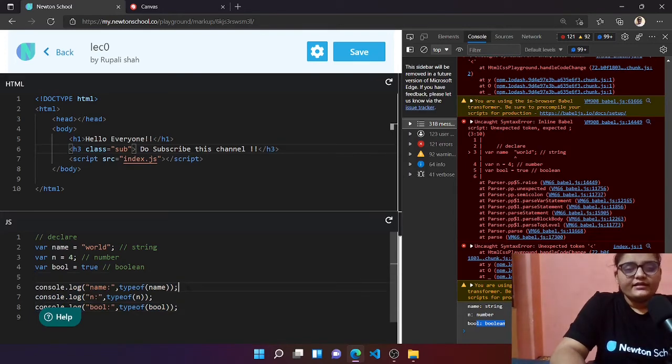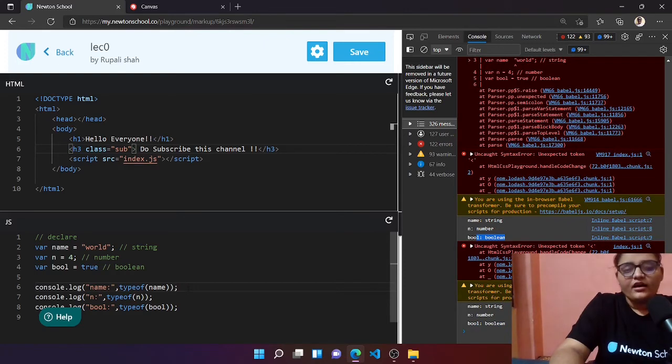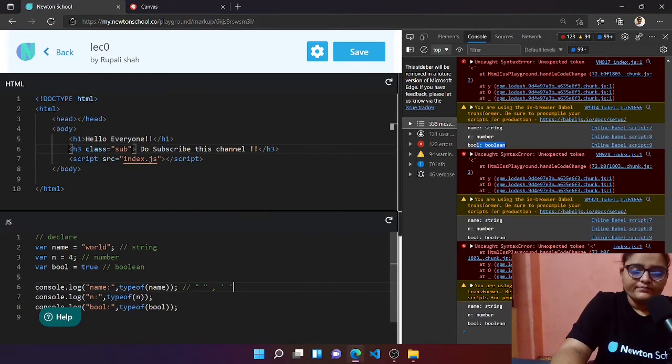So any variable which contains anything between these quotes would tell us that okay, this is a string. Suppose in number or in name, if I put a number like 40, but I have these quotes, still our variable type is string.